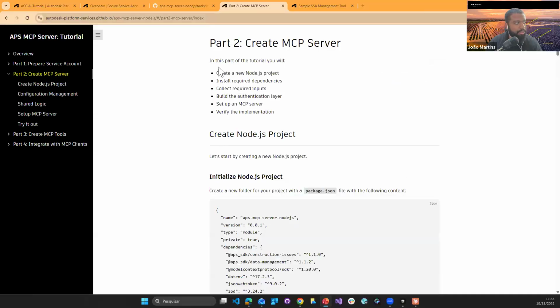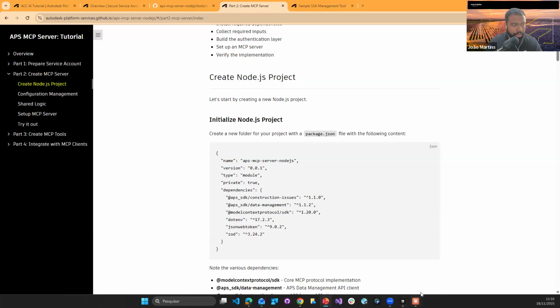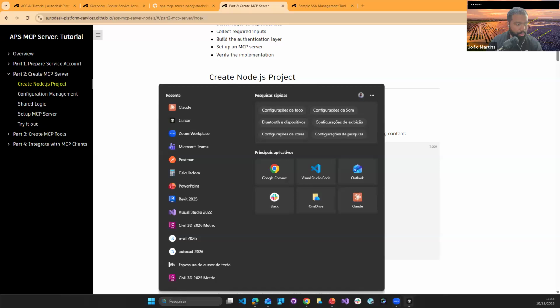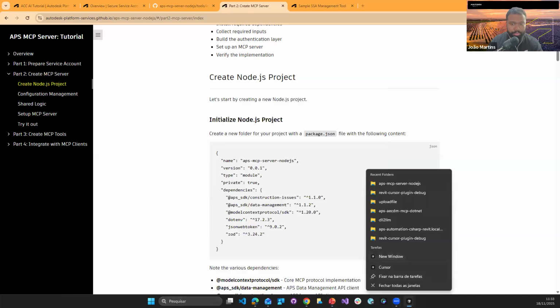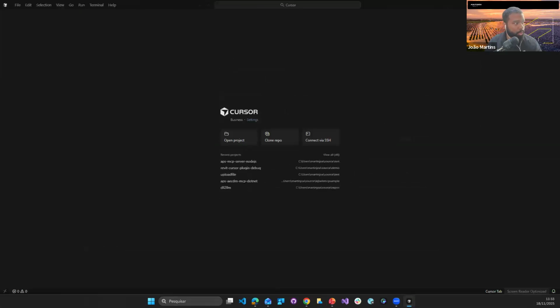So let's go ahead. First things first, I'm going to use Cursor and let me close this. So let me open a new window. And in this new window, I'm going to open a project.